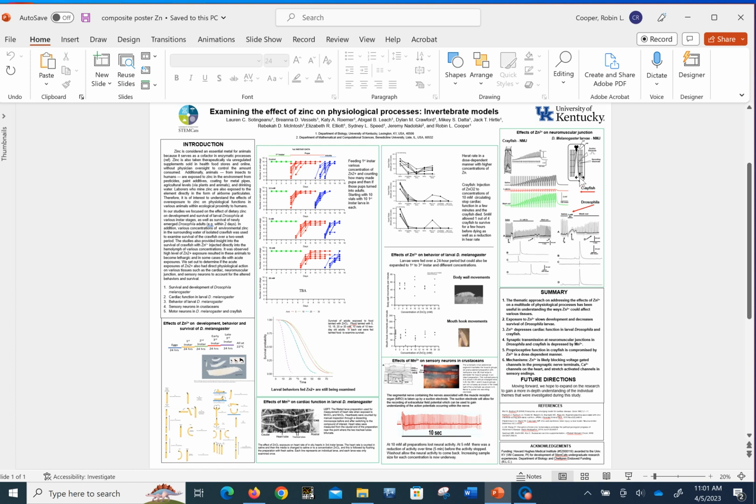That's the crayfish. The Drosophila preparation is a little bit more difficult in the dissection, but we open up the Drosophila and we cut the nerve, put that into a suction electrode, stimulate it while we're recording a muscle fiber. And this is what we found here. We can see these evoked responses, like shown here. And this preparation is very high output, so it makes a big synaptic response. These are not action potentials in the muscle of the crayfish or the Drosophila larvae. They're graded responses.